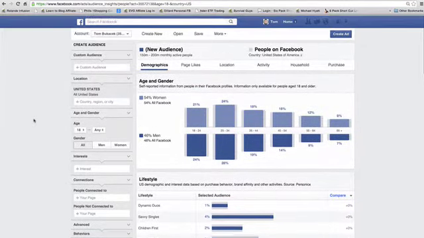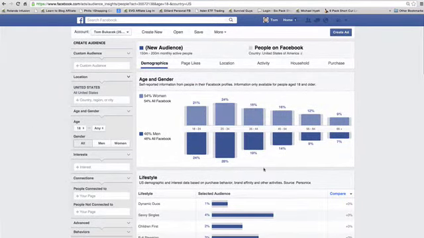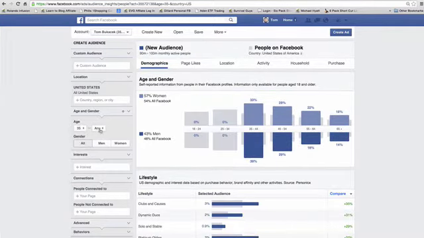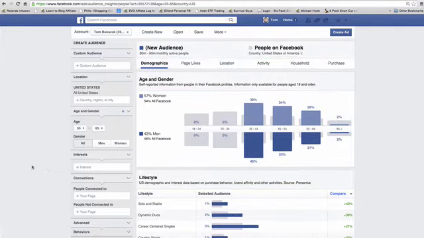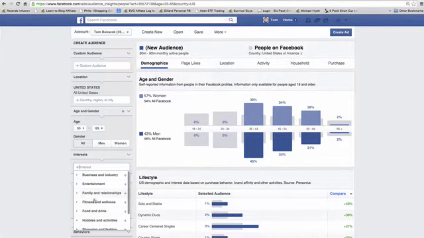Well, we spent some time thinking about our avatar. So really quickly, I'm going to walk you through what all of this means, and we're going to set up one laser-targeted audience for our avatar. Now, my avatar, for example, is between the ages of 35 and 65. So I'm going to type in 35 to 65. That's really who I want to target. Okay. Interest. Well, let's scroll down here. I have an interest that I like to target, which is underneath.